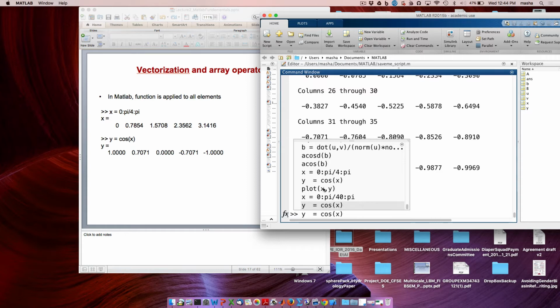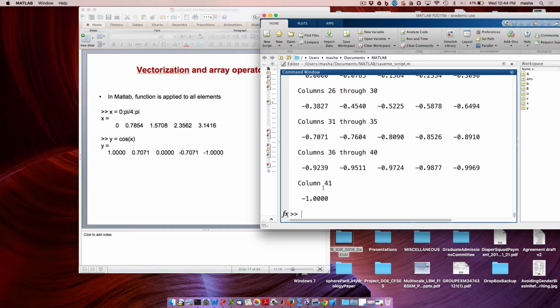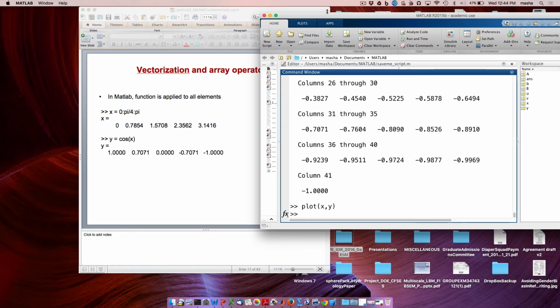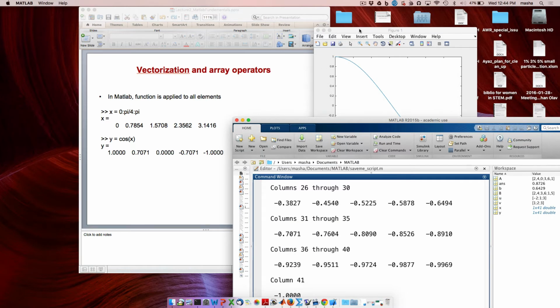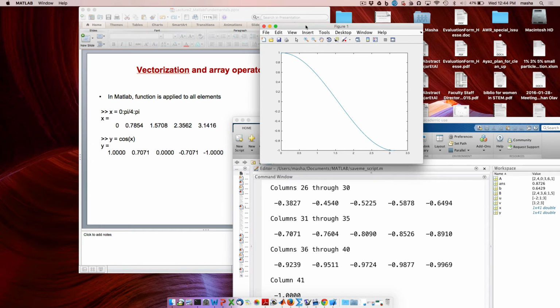What I'm doing when this shows up, I'm going with arrow up on my computer to go to all the previous commands. So my plot of xy is a little smoother if I put 40 points there.